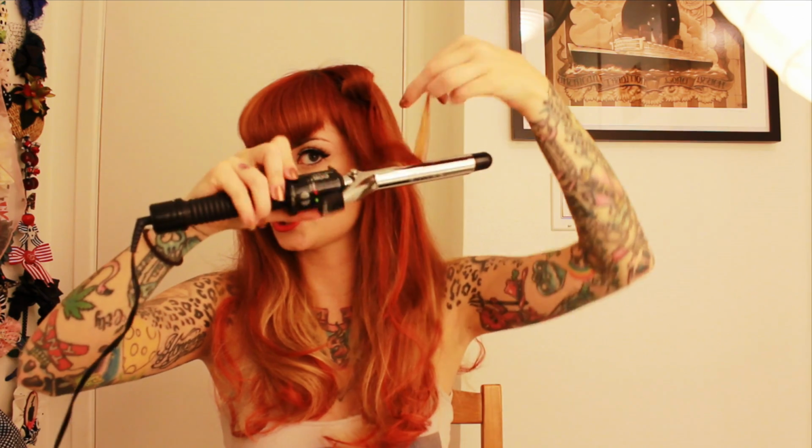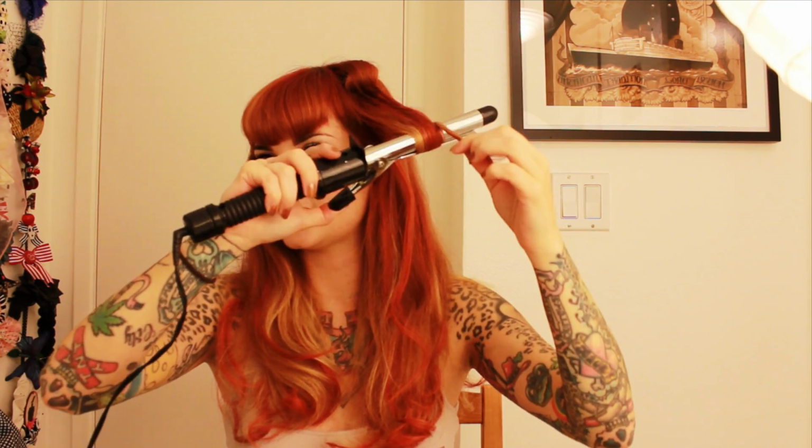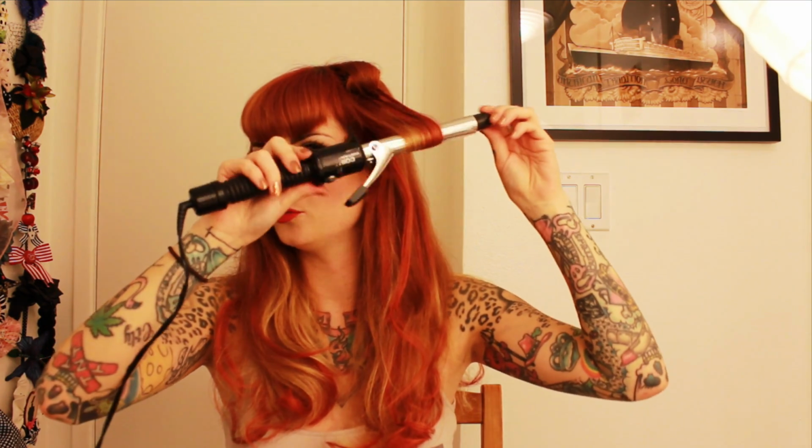Just be careful with the extensions that you're not clipping too hard into the extensions, because when you pull out, you don't want to pull those extensions with the pin curl clips. So just take another small section here in the front, and make sure especially that all of your sections are the same size. It's most important for them to be the same size in the front, because you really want uniform curls.